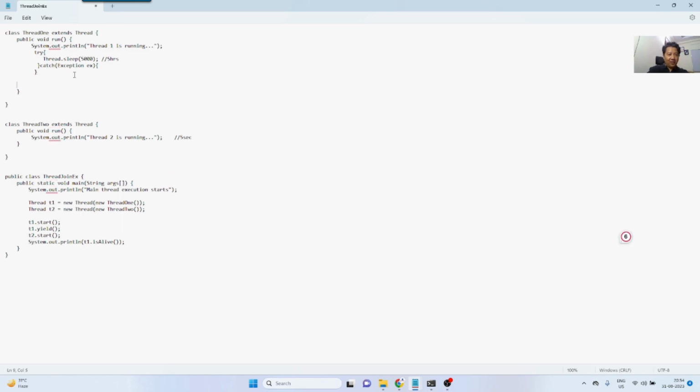I'm putting system.out.println, because if you are not running your example in a proper way, you are just understanding the concept I have explained. But if you are not really executing it, with the proper syntax and the messages, you will not understand that concept properly.